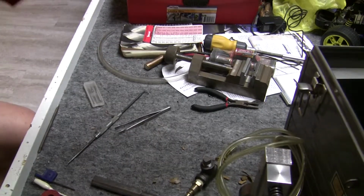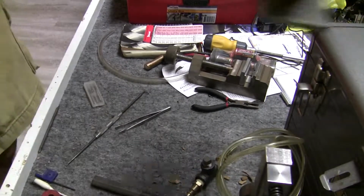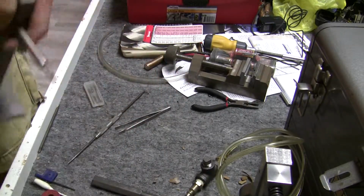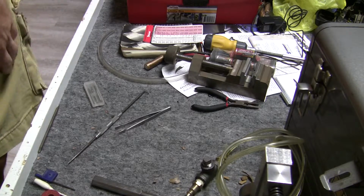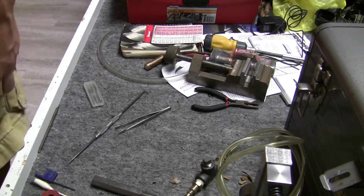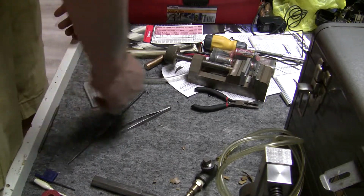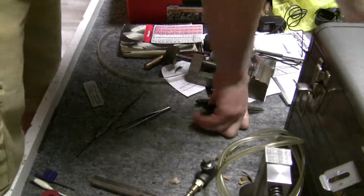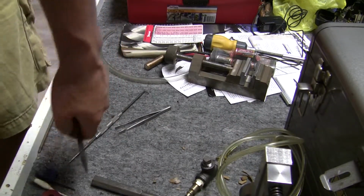What else did I make? Toolbox is in my way. Makeshift tire balancer. After all the jumping madness with the newer Rustler, when I bent the half shafts on the back, I just cut one off and pressed it into a hole in there, and now I just use it to roughly balance tires with it. I think that's all the major stuff that I've made in there.